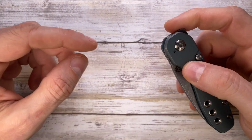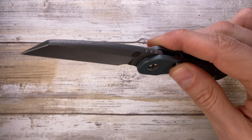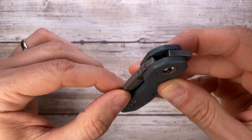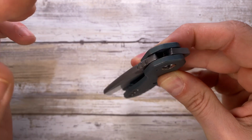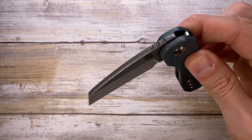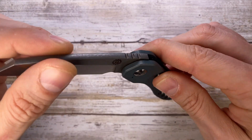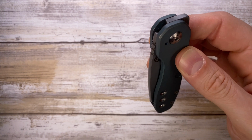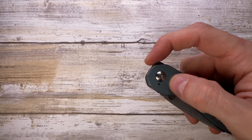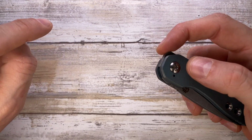The sound it makes is pretty nice. It's very solid but contained, and when the blade drops, you have this nice, it's like a tinkle, it's very, very cool. It's not loud, it's pleasant to listen to. And the bounce, if you let it bounce, it's gonna be nice. You can even do like this, so it's not gonna bounce. So you just have to time nicely your action on the button lock.